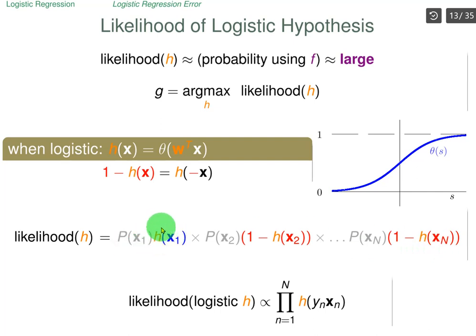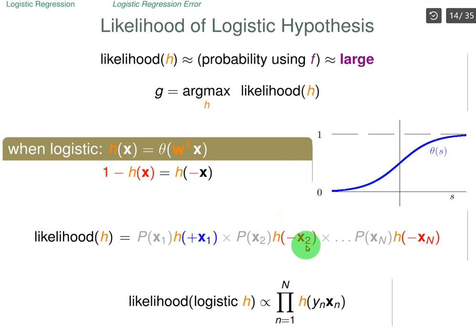Okay, we have seen that there are two cases, for +1 and then -1. Let's make one change here. For example, 1 minus h of x2 can be written differently or simplified. One of the properties of the logistic function is as follows. So 1 minus h of x can be written as h of minus x. That can be easily checked in the sigmoid function we defined, theta. Okay, so using this property we can change 1 minus h of x2 to the following one.